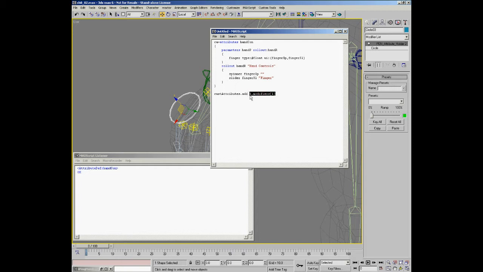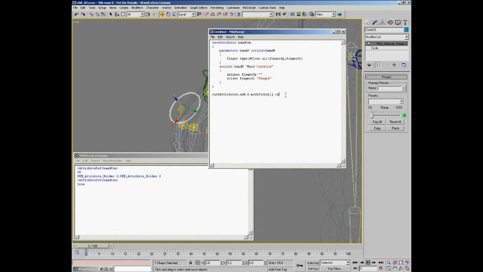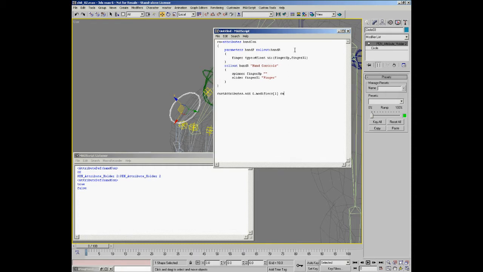If I evaluate just this line, it'll return back the attribute holder 2. And then the next parameter we need to pass it is the attribute, and we've stored that in a value called CA, and if we evaluate that, you can see that it returns back the hand attribute definition. So I'll evaluate this line with just a shift enter. And nothing happens whatsoever.